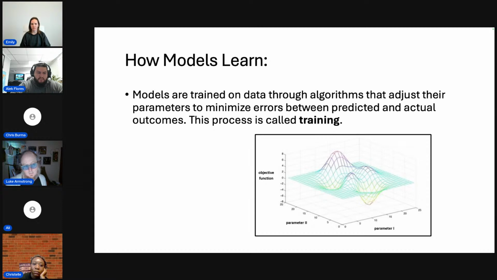We're going to learn about this applied to linear regression, simple linear regression first, which is essentially y equals mx plus b. And these models are trained on data through algorithms to adjust these parameters. One way of thinking about this is that we just assign random numbers to these parameters.